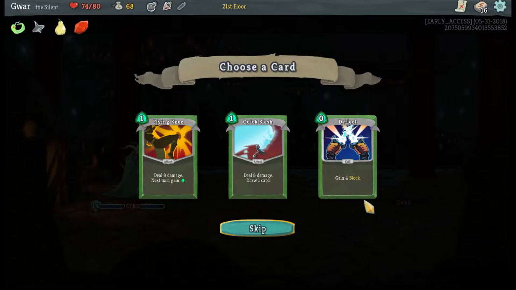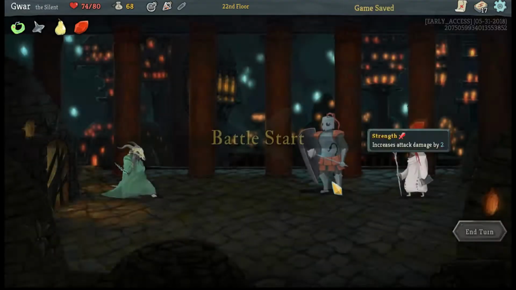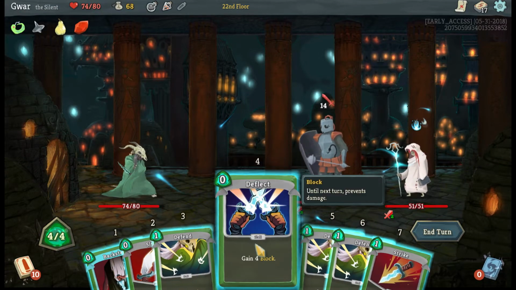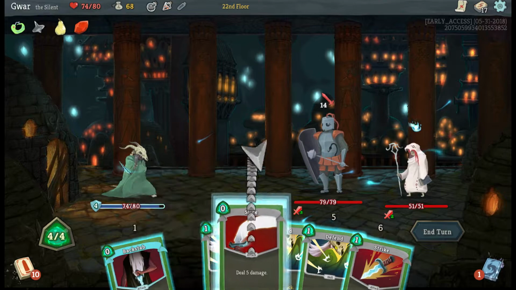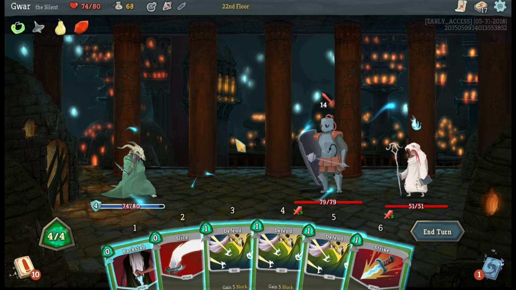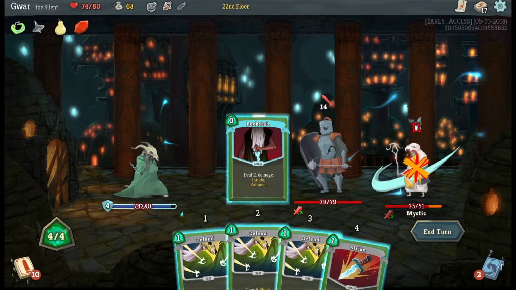Deflect. Free card that gives me block. That's what I'm talking about. That's the kind of stuff I need more of. Ugh, they start with bonus strength. This is gonna suck. Let's go free block, free slice, focus the healer, focus the striker. Focus the healer. That starts with less health.